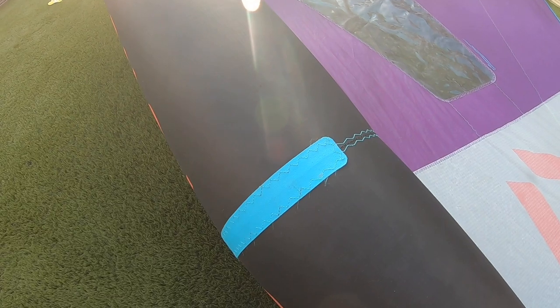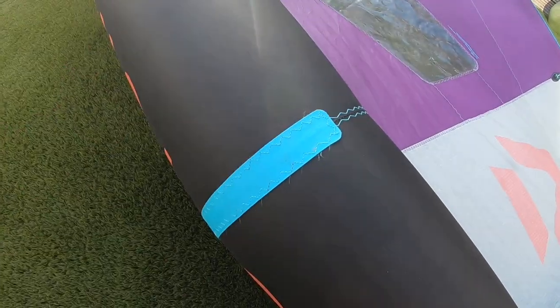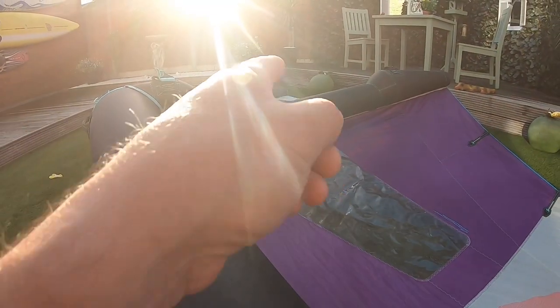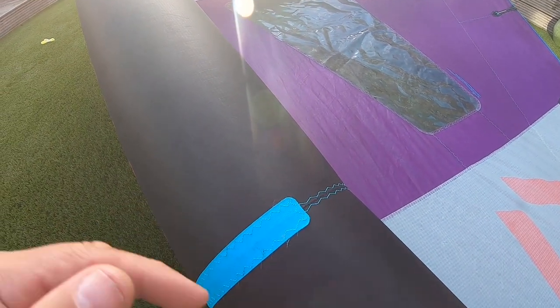and then what I'm going to do is use some soapy water just to confirm roughly where the hole is. But I know it's down that end, so that's where I want to go. So the next thing is let all the air out, try and squeeze it all out, and then we're going to remove the bladder.